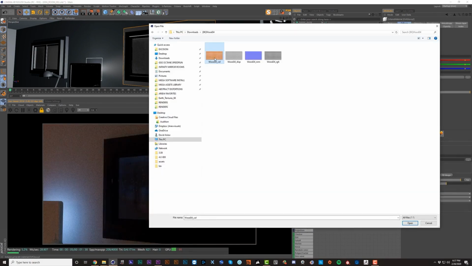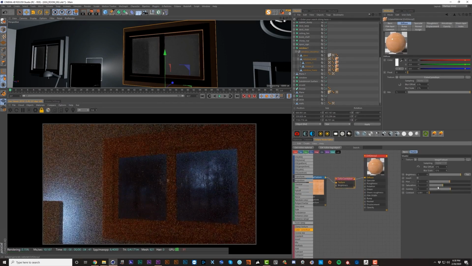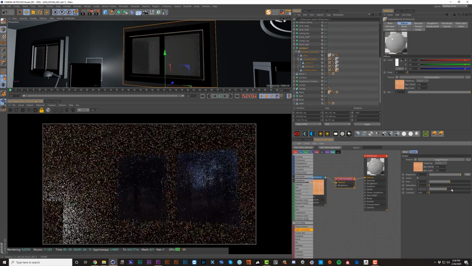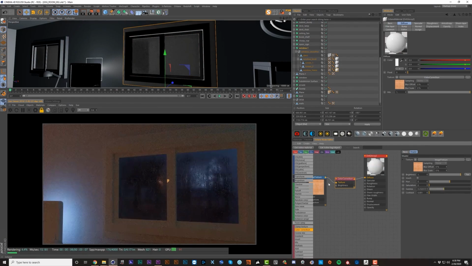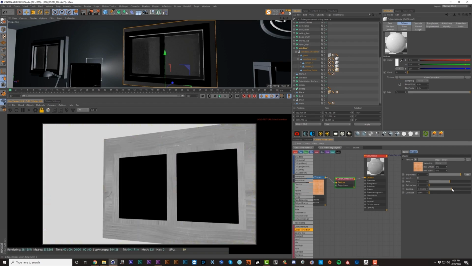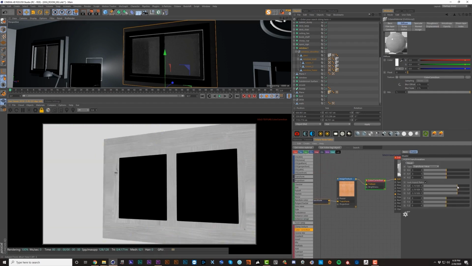And now let's grab our wood color here. And I'm going to desaturate this because I wanted it to be a white wood. So let's come in here to our color correction and just desaturate. And maybe we can mess with the gamma so it's not so dark. Let's solo this to see what's going on. So we can see some small bit of detail, but I've pushed it too hard. That might be good right there. Let's scale this down a bit. And then let's disable solo.